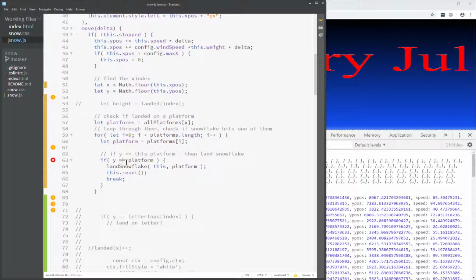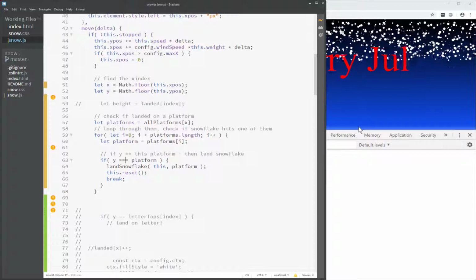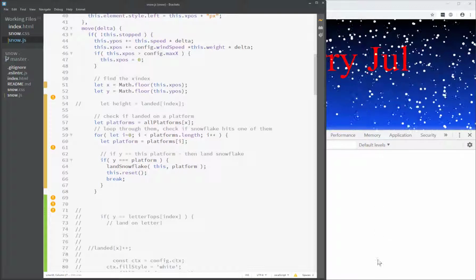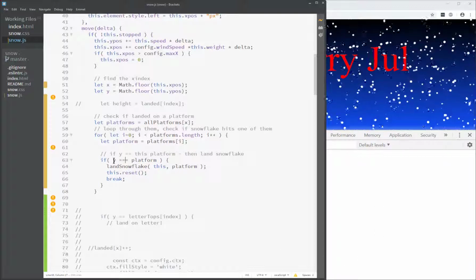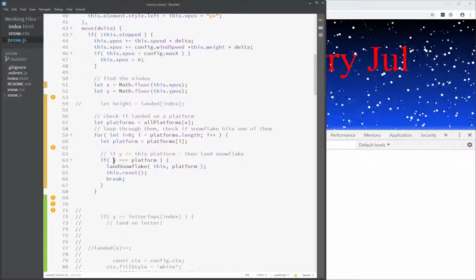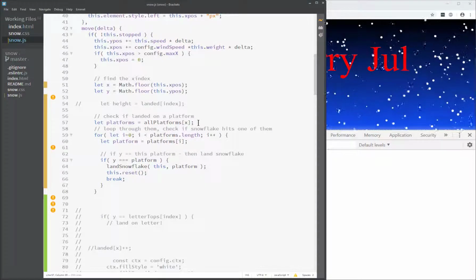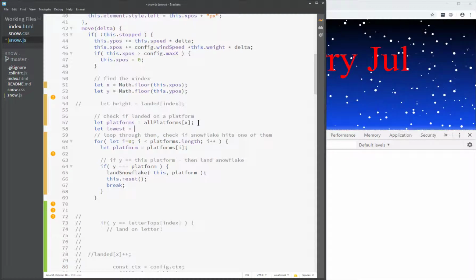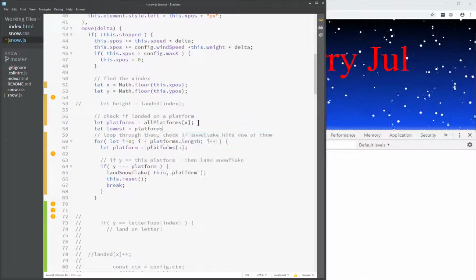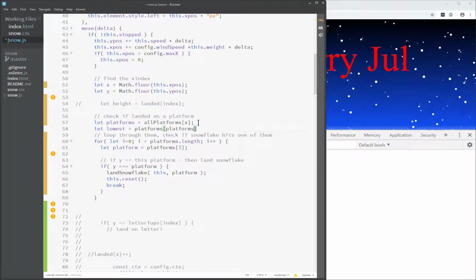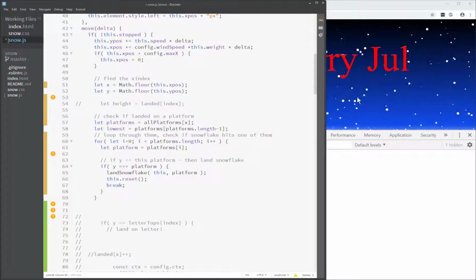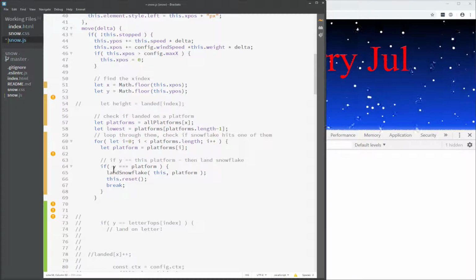and that's because here when it lands, it has to be exactly equal to, I should have 3 equal signs actually. But of course, that means if it skips over max Y, if it doesn't hit exactly, then it just continues down indefinitely. So this should not happen at the lowest platform. So what would be the lowest platform? Let lowest be platforms length minus 1. That would be the last one, and since they are ordered from top to bottom, it would be the lowest.